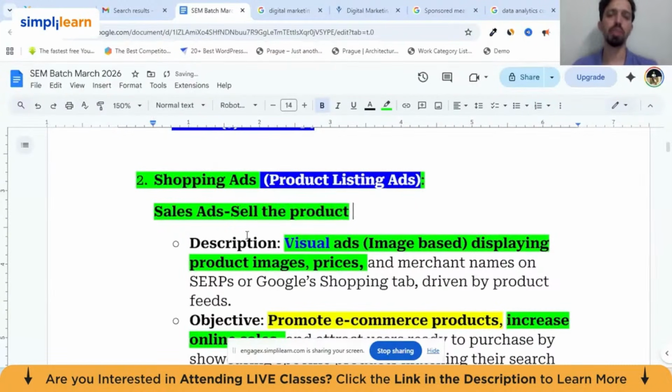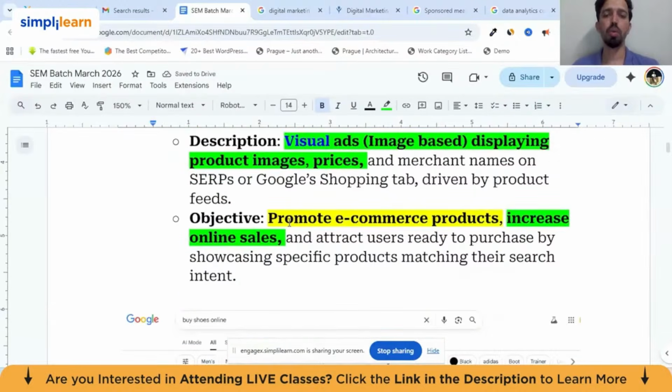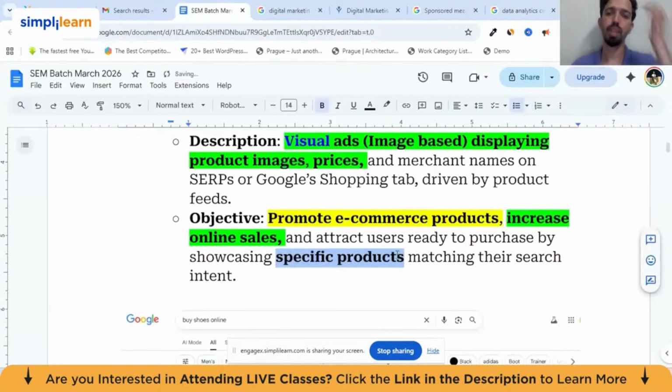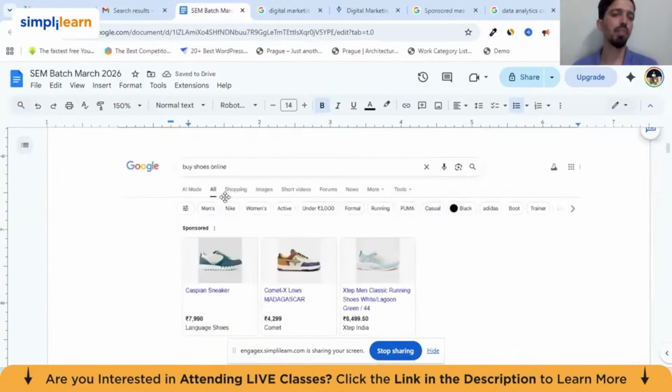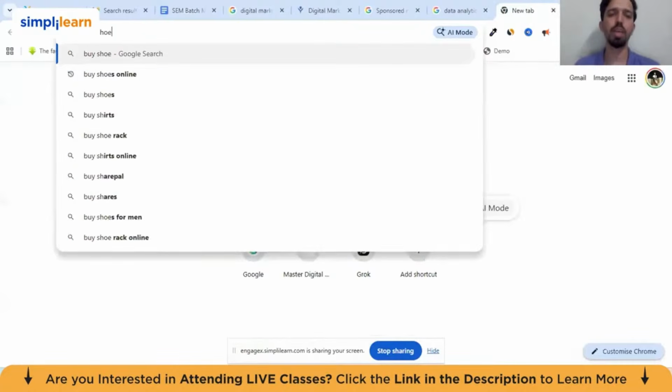Sell the product, simple. Promote an e-commerce product, increase online sales, and attract users ready to purchase by showcasing specific products matching their search intent. The example can be, if we are searching for buy shoes online, let's try it. I don't think you will find it. Buy shoes online.